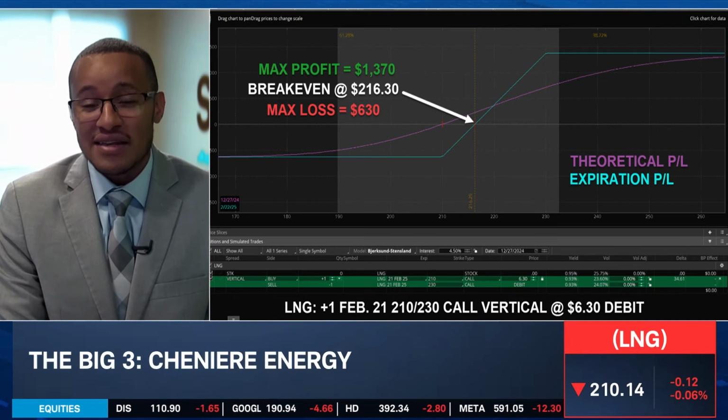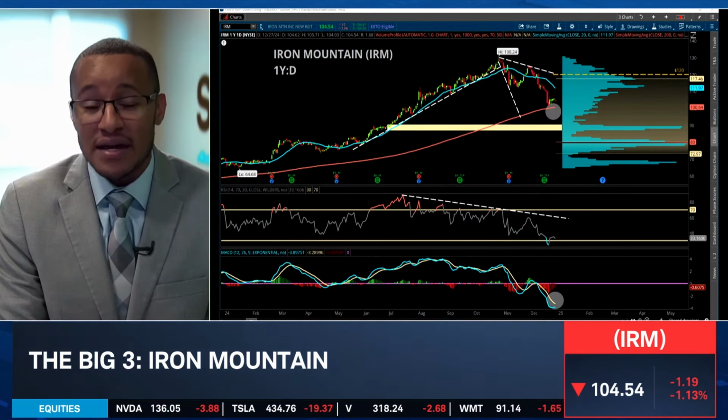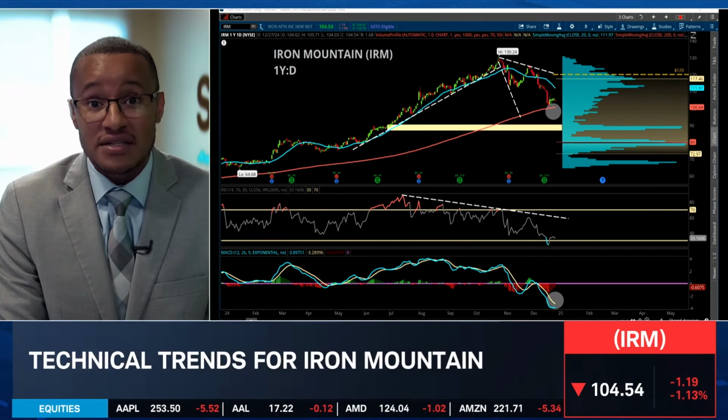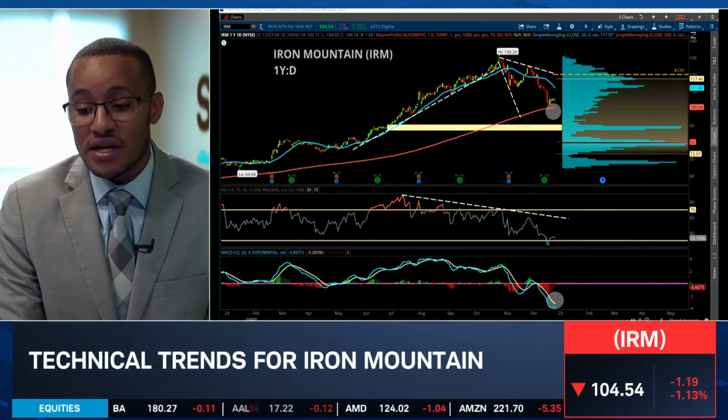The next stock that we are going to look at here is going to be Iron Mountain. Now, Iron Mountain has been known for a lot of traders and investors, or just regular individuals that go into the office, as the company that actually goes and shreds documents. But we have seen a nice little rise to the upside for this year as well, because they also have a data center arm, and they have been able to expand their data center presence and the infrastructure and actually sell or lease those data centers out to small and mid-sized companies, which is why we have seen a coinciding move to the upside as of late when it comes to this name.